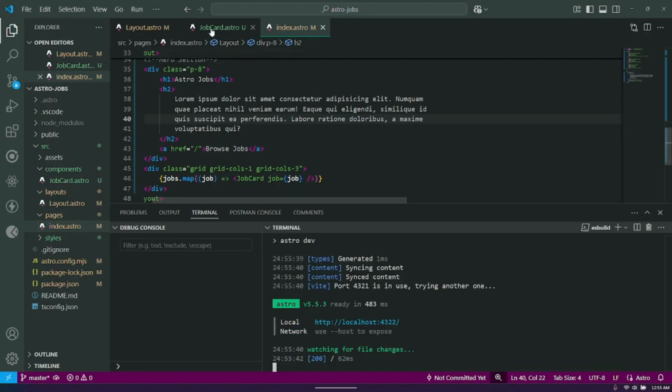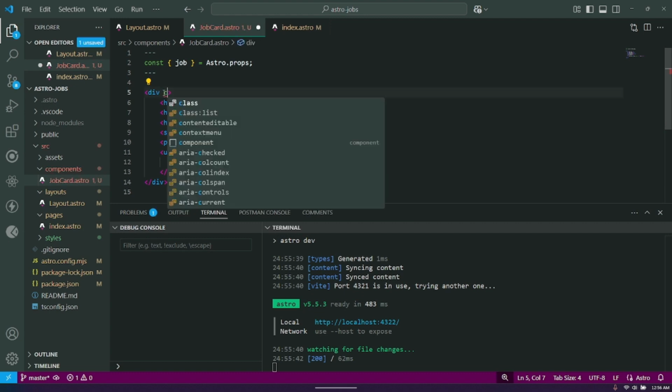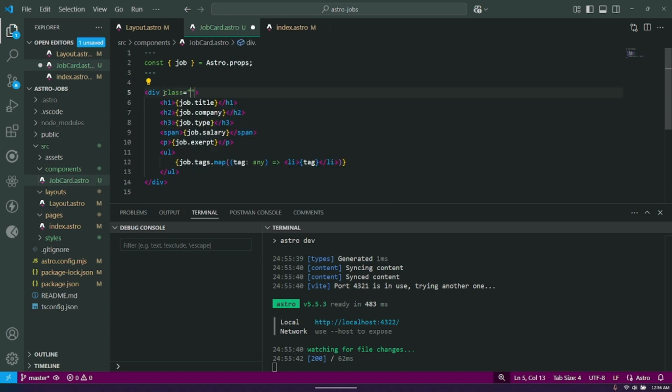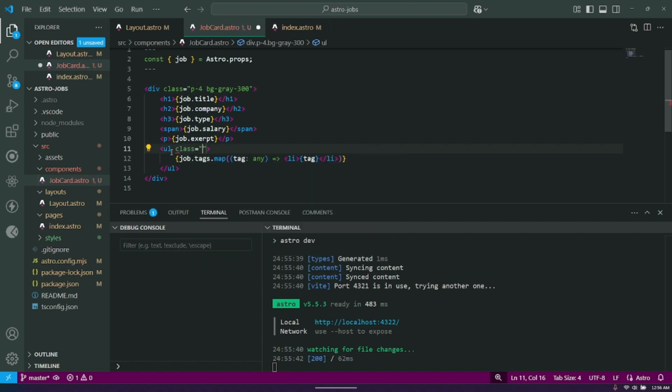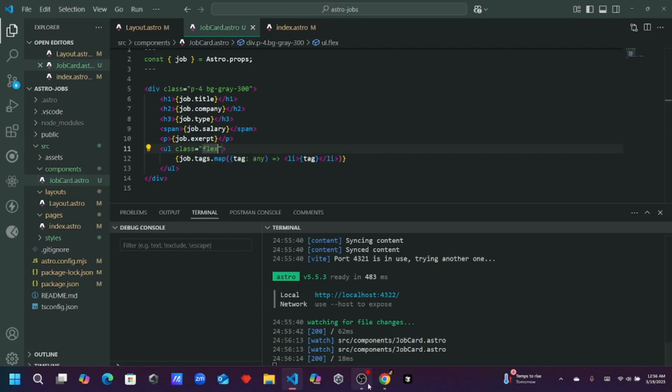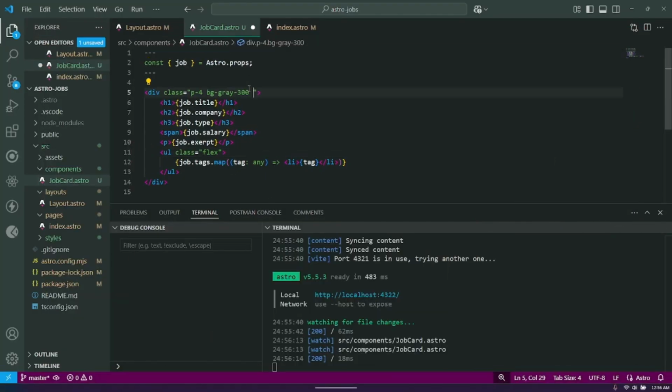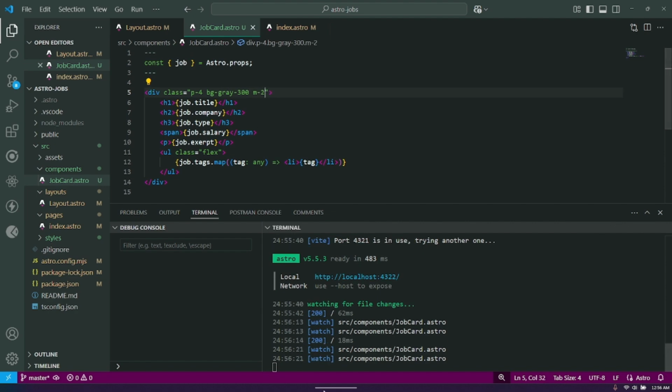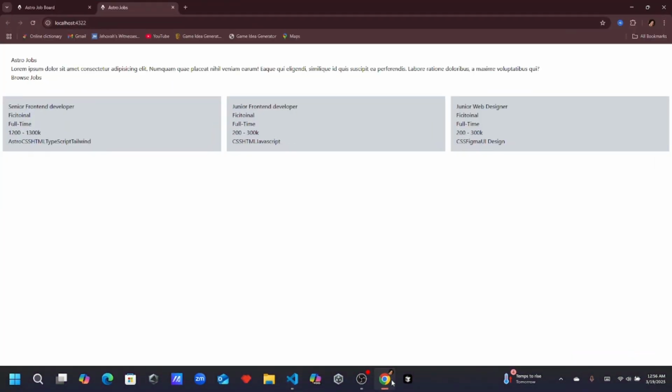So first of all, let's style the job card, and we'll do a class of padding 4, background gray 300, and the UL class of flex. And let's see what this looks like. Okay, and we want to have maybe some margin on each of the cards.